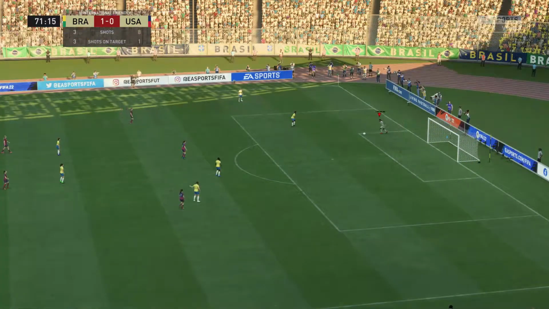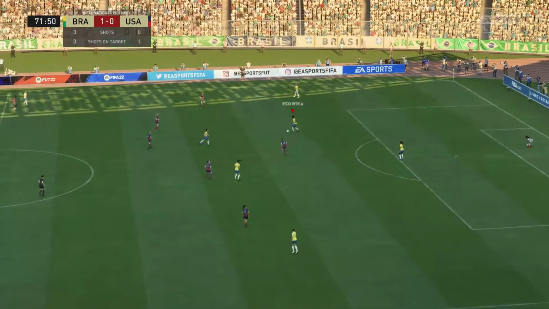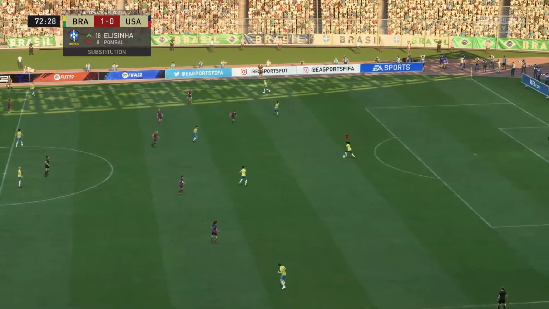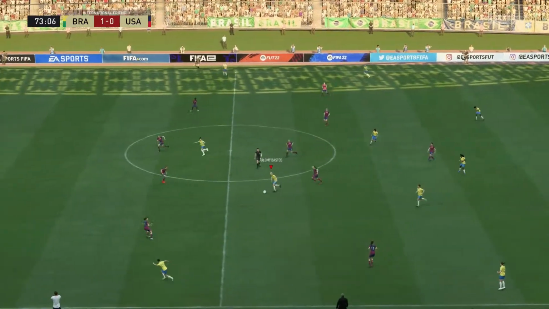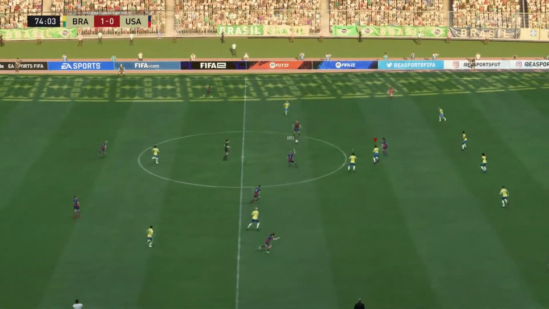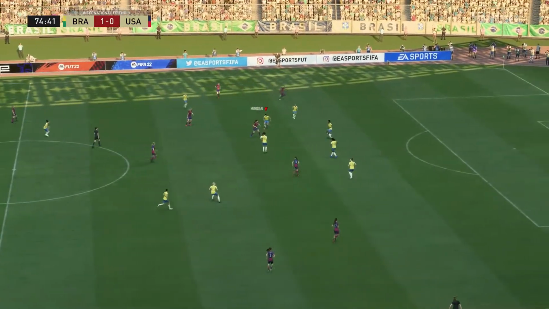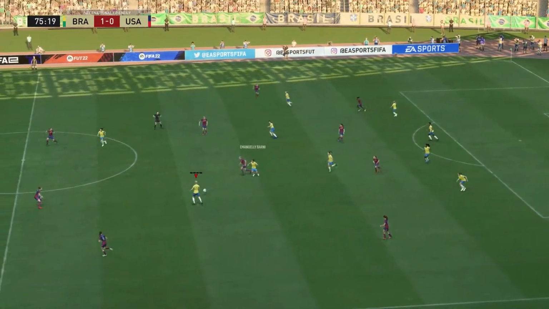Well, there you have it. Lots of chances created, but no end product. Their finishing today has been dreadful. But all the time they're creating opportunities, they have a chance to get back into this game. Won it back. Rapinoe. And beating the defender. Well, sloppy in possession.